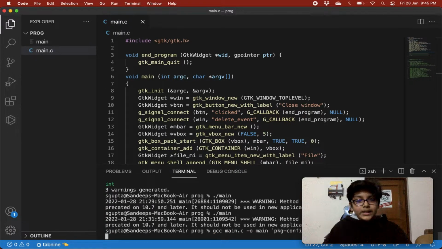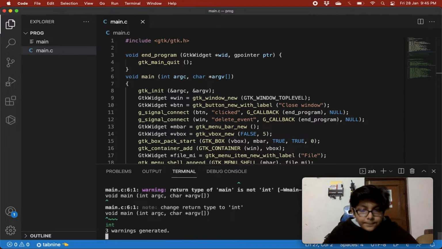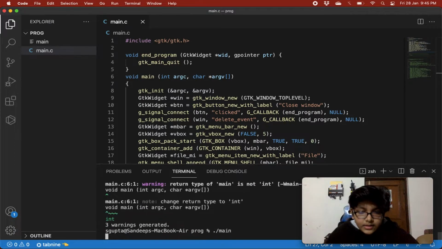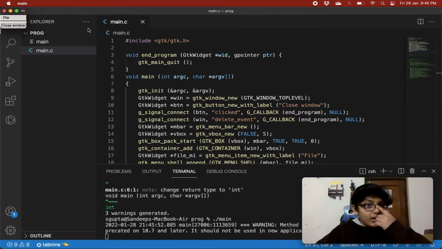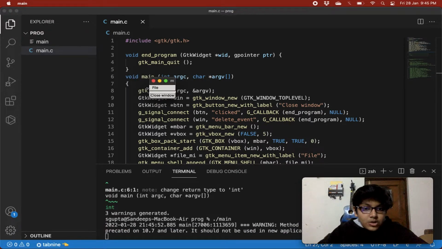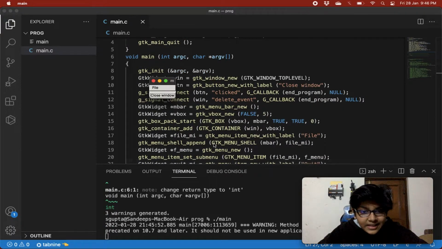So, compiling, and then execute. Now you can see over here we have a menu, and when I press this, let's see. We created a menu bar first, then we created a file menu item, that is this over here.